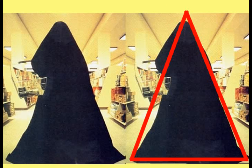This picture shows another example of a woman wearing a hijab. The sides of the head covering are then extended upwards, where they intersect to form the peak of a pyramid. If the lines at the side of the head are extended down to the ground, they highlight how a woman wearing a hijab looks like a walking pyramid.